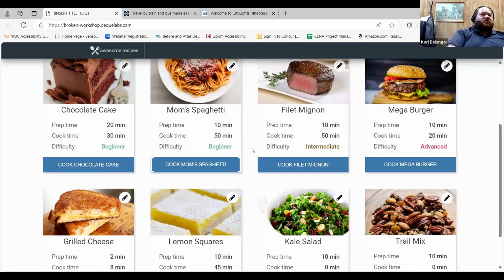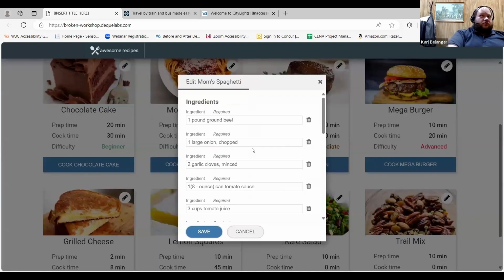So if something's saying edit, that implies it might be a button, right? Graphic edit. But the screen reader is not telling me it's a button. So what if I hit enter? Edit dialog. And look at that. It was a button. So you may run across incidences where your screen reader is telling you something is just a line of text or it's not saying button or link, but you can clearly see it's a button.